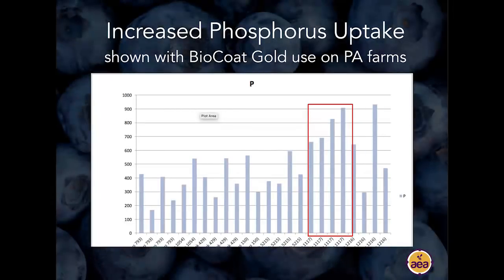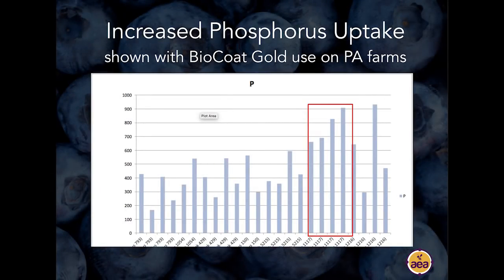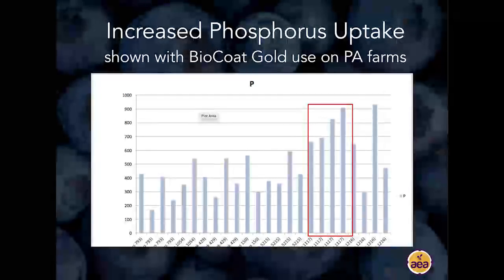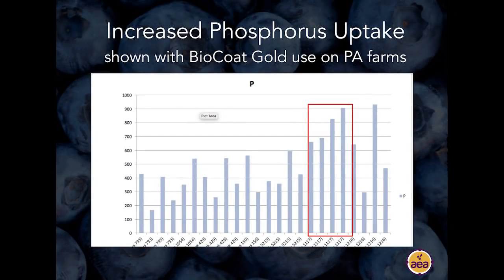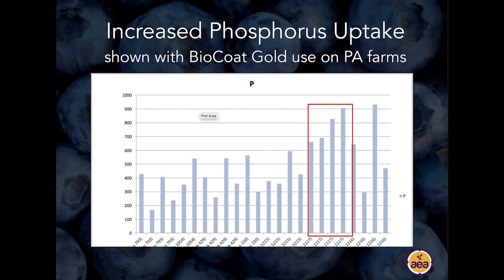So this is actually a graph of the phosphorus content contained within plant sap using plant sap analysis from crop health labs. And if you look across the chart, most of these crops have a median range somewhere in the neighborhood of about 300 to 350. This is all sweet corn, by the way. So somewhere in the neighborhood of 300 to 350 parts per million phosphorus in the sap. And the desired range is about 400 to 500. So they are slightly deficient, except in the area where BioCoat Gold was applied. We have phosphorus levels ranging from 650 up to 900 parts per million. So these crops were able to get a very significant phosphorus response from the application of BioCoat Gold.